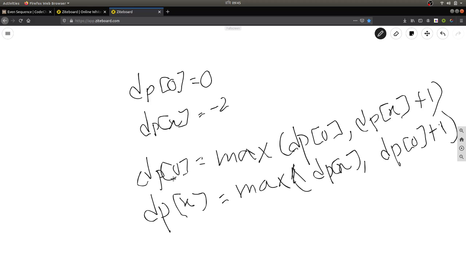Now dp0 and dpx are changing simultaneously, so we save them in something like odd equal to dpx and even equal to dp0.